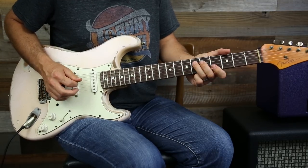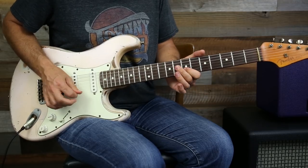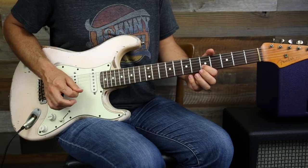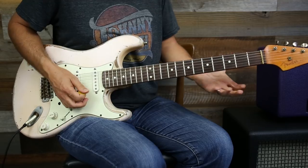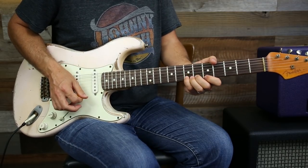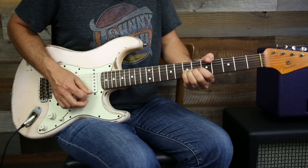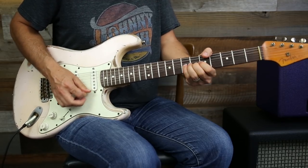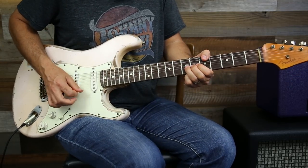All right, so you got, right, with my first finger, because now I gotta bend on the E string, 7th fret. Okay, so that's gonna go 7, pull off to 5, and then bend 7 back up. All right? Okay, now, all together, we got.